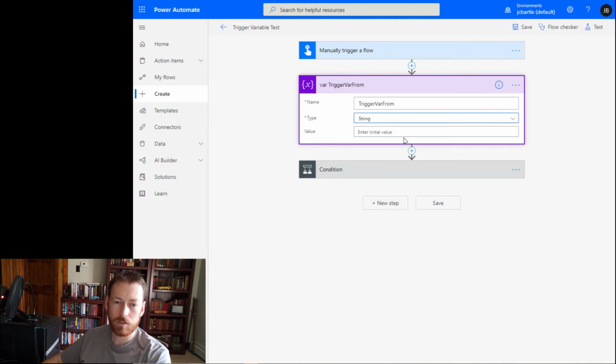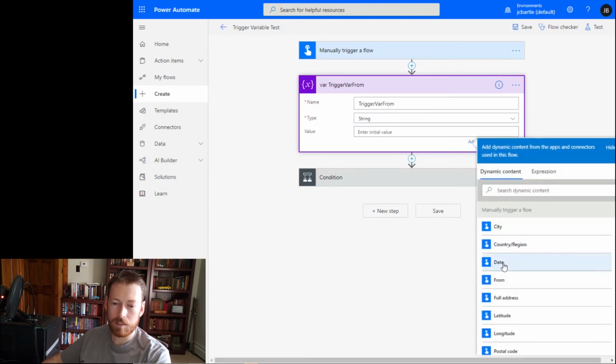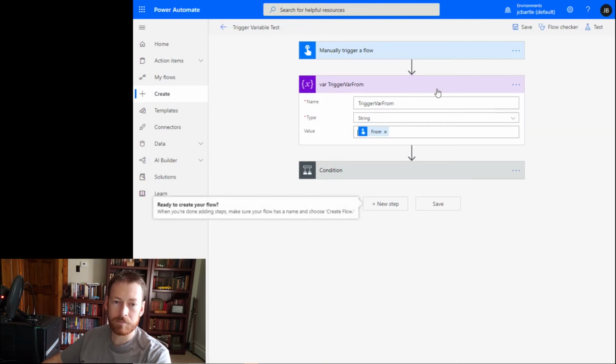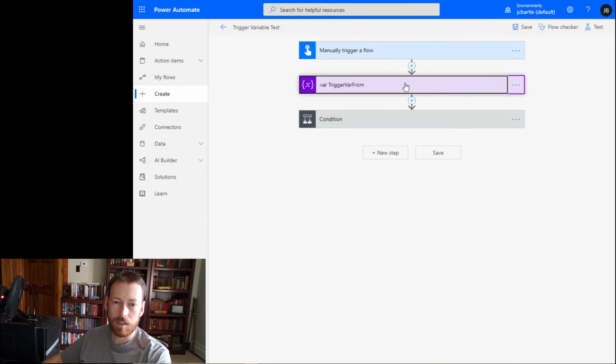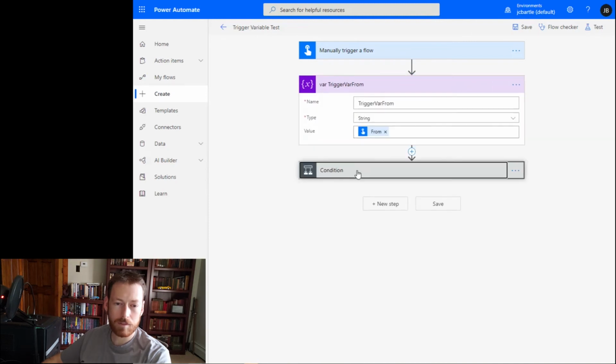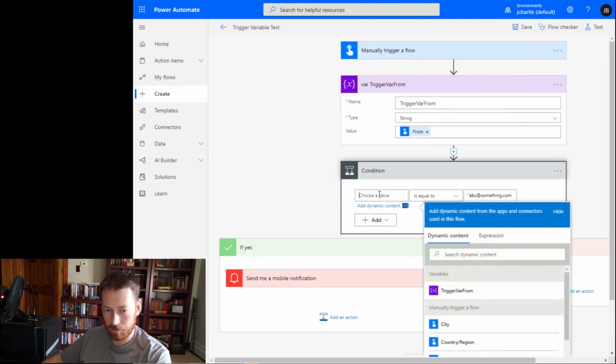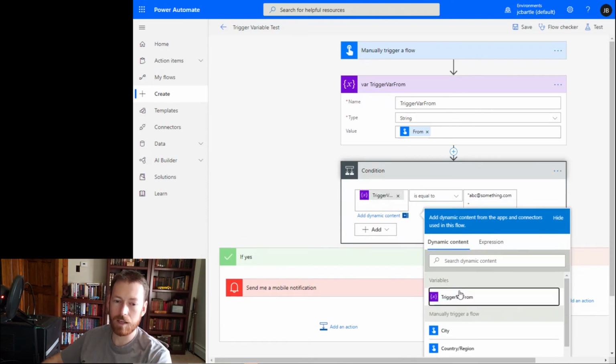And that's going to be a string, dynamic content, from, and actually that's the only one that I need to simulate. So then down here, in the rest of my flow, I reference my variable, not the trigger variable.